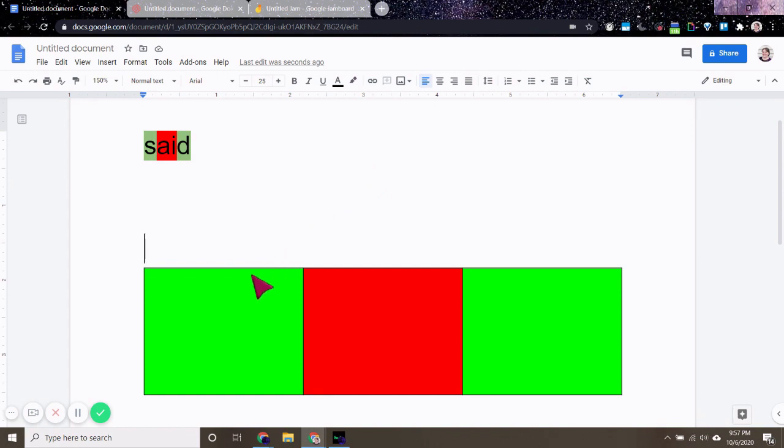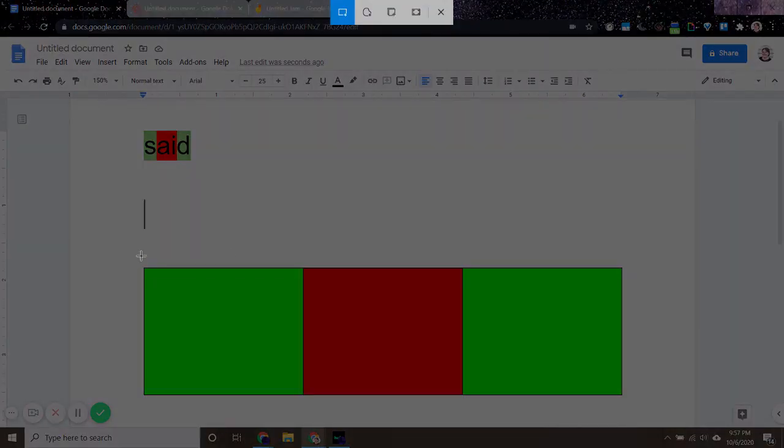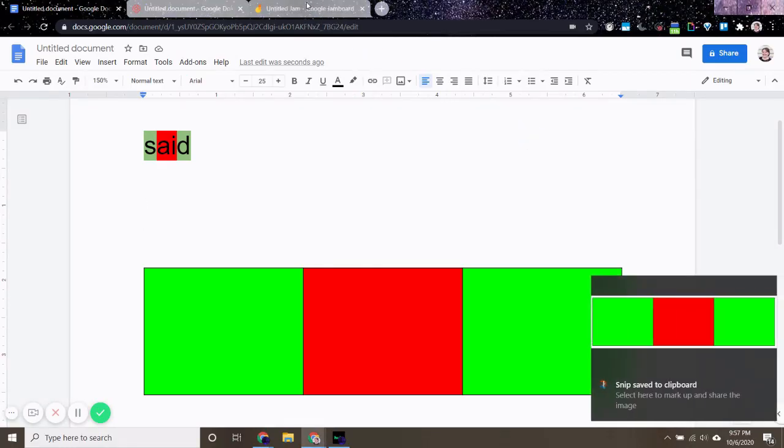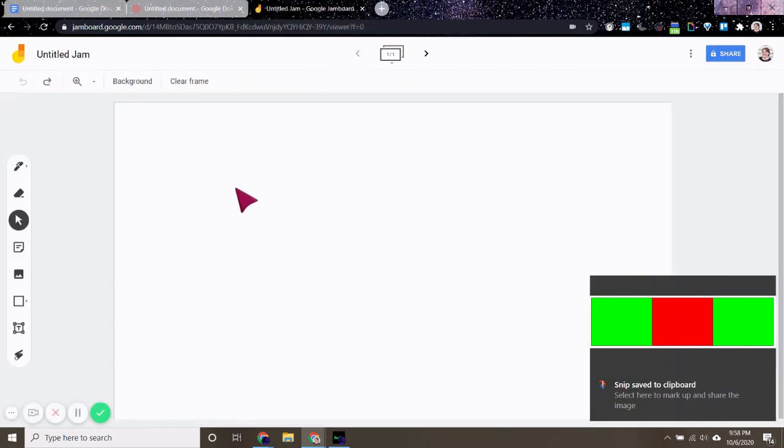So if you want to have them build the word and you want something with colored prompts, you can just do it with the three cells in the table like this. They can type right in them. But if you don't want them to type, or you want to give them something that's a little more manipulative, you can take a screenshot of the table that you've made in Google Docs. And the way to do that depends on whether you're on a Mac or a Windows computer, but you can look up screenshot tool for your device.